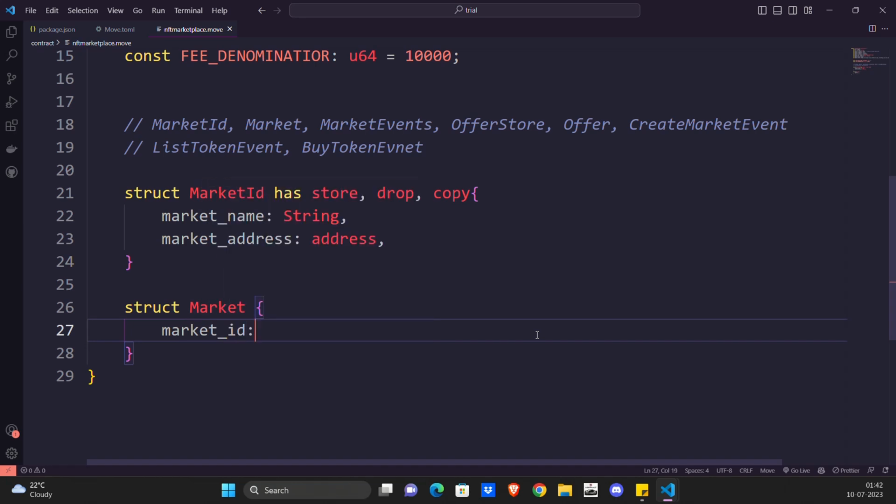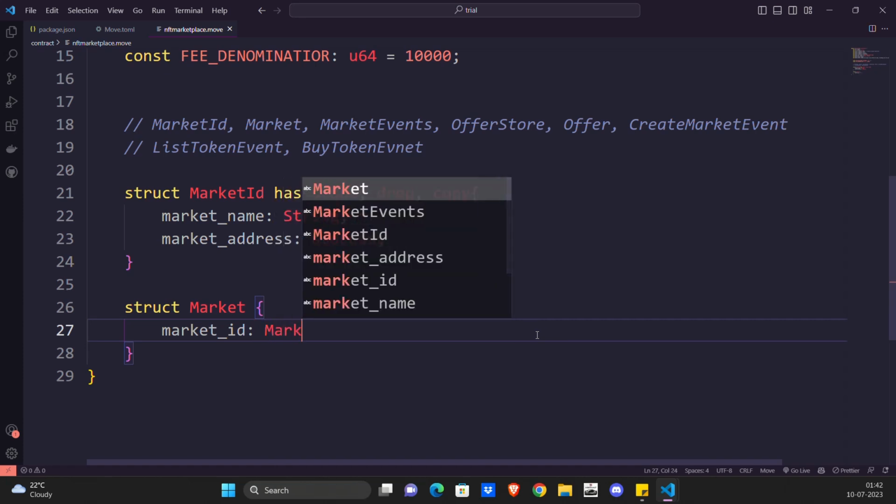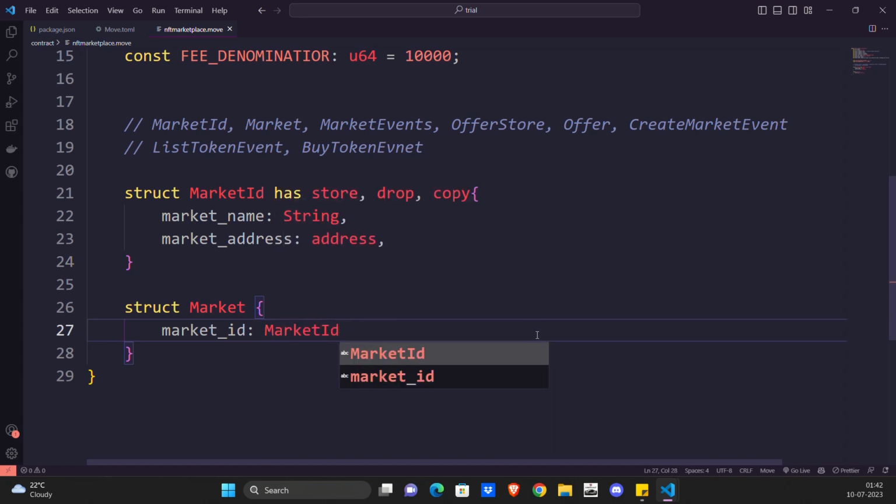Now this market ID will represent a unique identifier for the market, and I'll give it the type that we already have created, it's the market ID, right? So this basically is already a struct over there, which already has two fields, that is the market name and the market address, right?